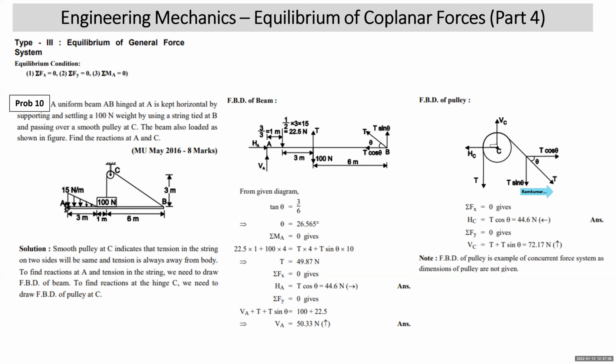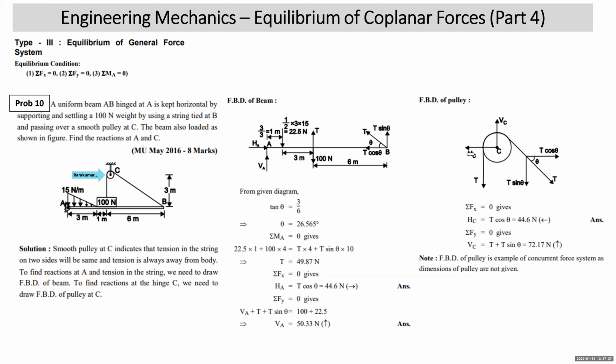Now at the center of the pulley, a big dot is shown over there. And this is like a rod. This pulley is suspended using a rod also, which means you can say that this pulley is hinged at the center of the pulley. So at the center C of the pulley, you will take two reactions because the center of the pulley will not move in X and Y direction. So it is like a hinge.